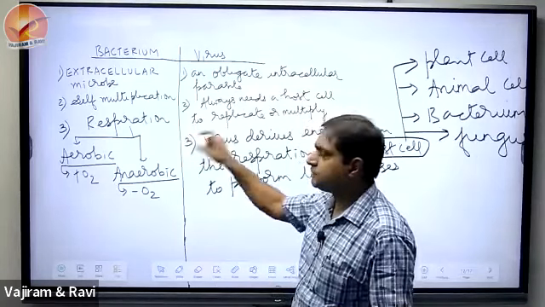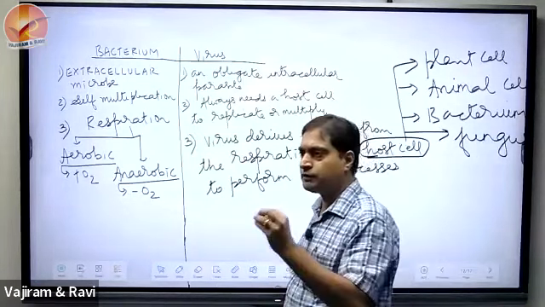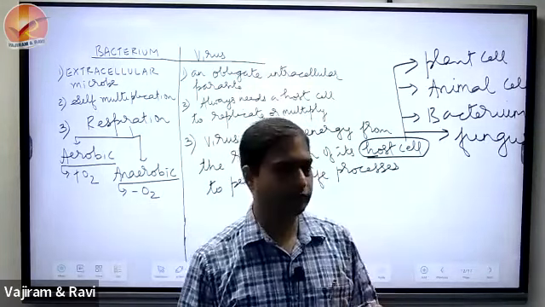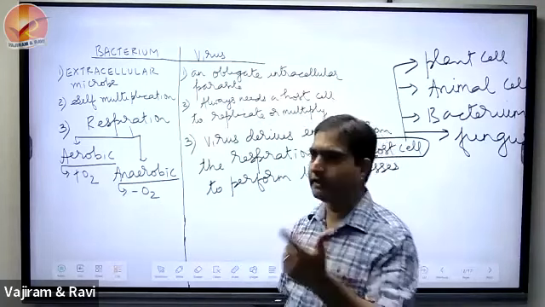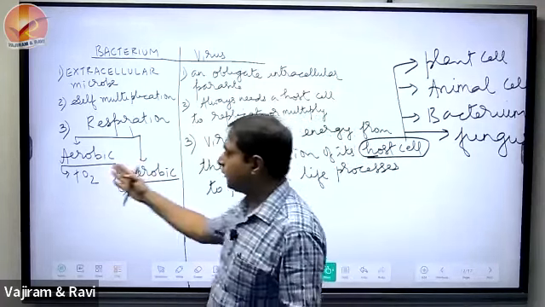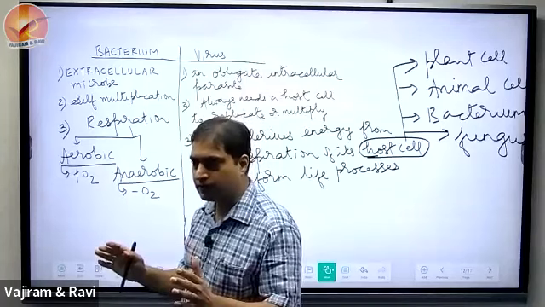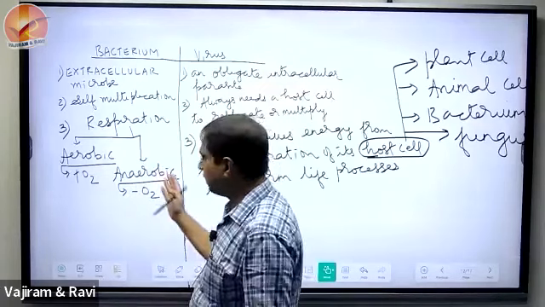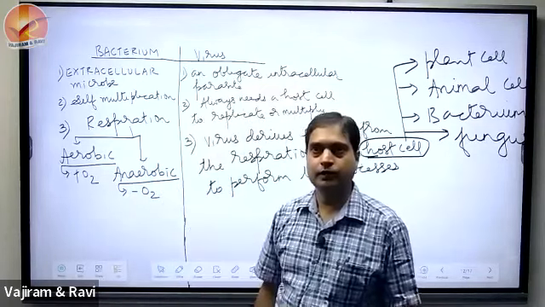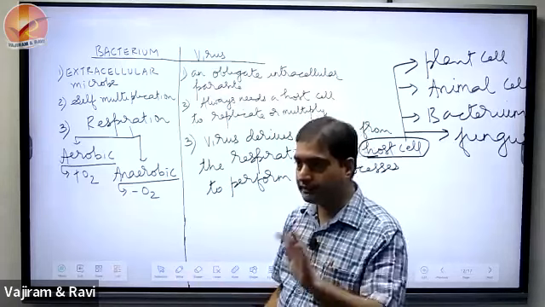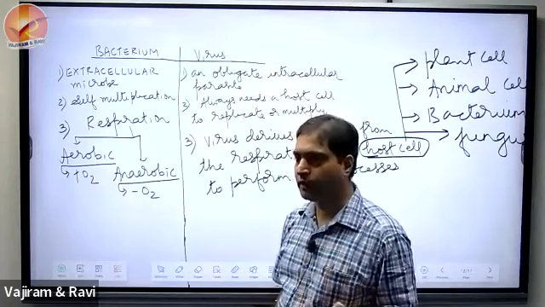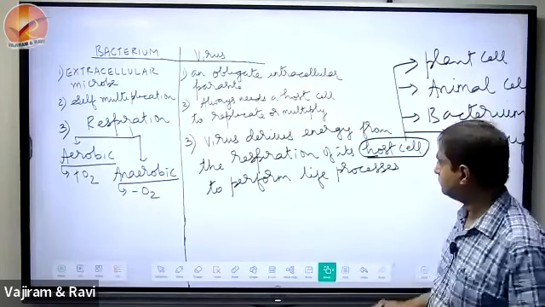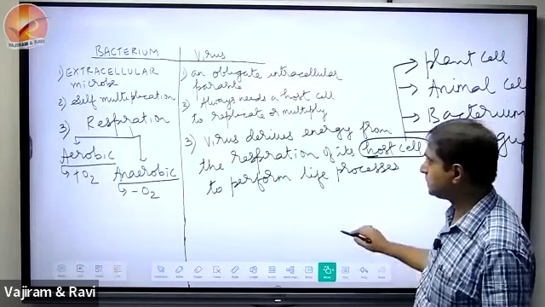The third point, respiration. Respiration is the process of producing survival energy, converting food into energy, essential for any living organism to survive. Now, this survival energy can be produced mainly in what? Aerobic respiration, in presence of oxygen. But bacteria can even undergo respiration in absence of oxygen. That is called anaerobic respiration. However, for a virus, it is neither aerobic nor anaerobic. The answer will be what? Virus derives energy from the respiration of its host cell to perform its life processes.